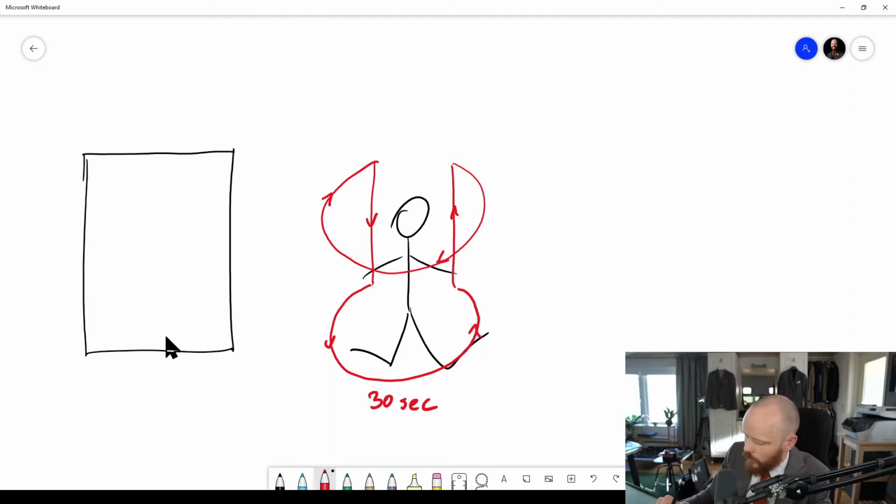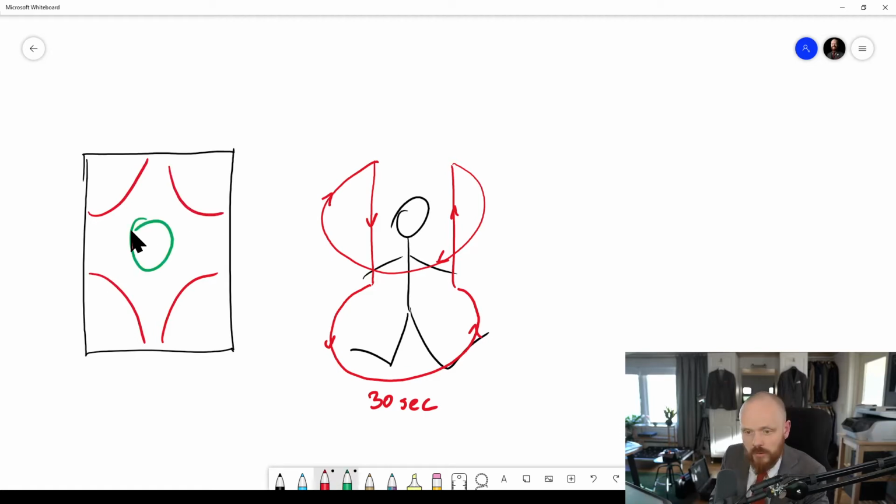You have very strong sound pressure level regions, and you've got some more quiet regions, typically in the middle. And this will change a lot depending on the room's dimensions, length, width, and height, and be different for different frequencies. And that means that there will be zones in the room where you get very high sound pressure levels, and there will be zones where it's almost dead silent.